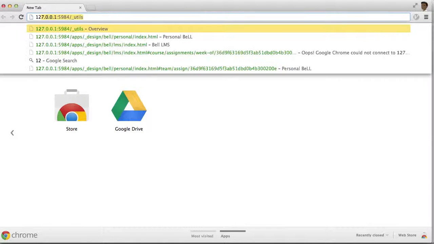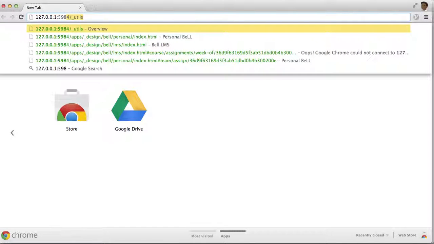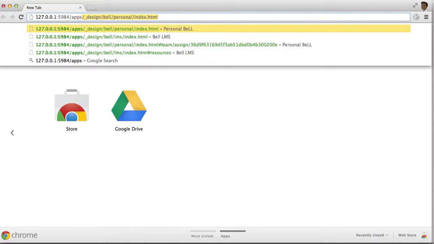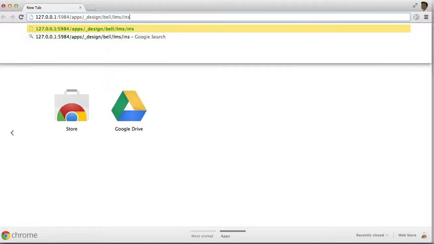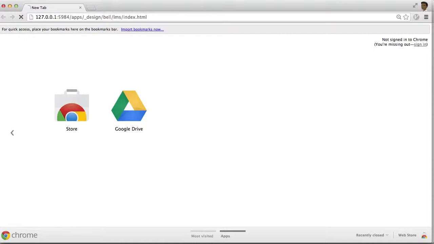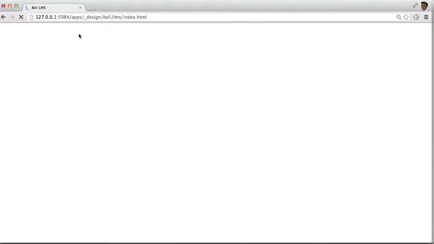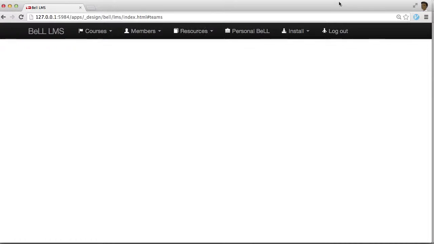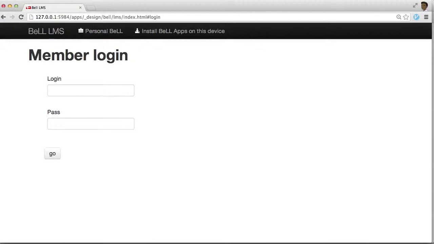So if I go to 127.0.0.1 port 5984 /apps/ the design document's name, which is design/BeLL, and go to lms/index.html, I see that I get the member login form.